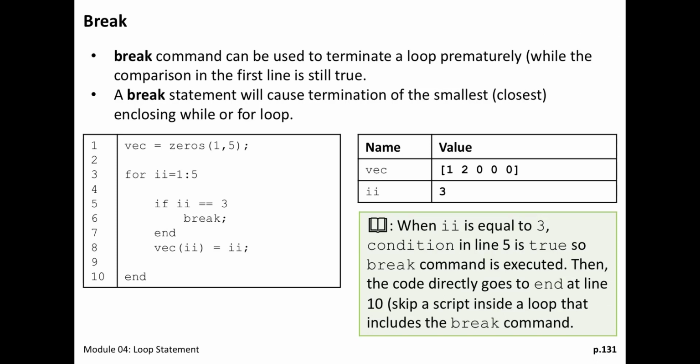It is very common to escape the loop structure in the middle of an iteration and to terminate the loop. The break command only terminates the current loop and exits the loop structure. For instance, if a break command is inside a nested structure like a double loop, it only terminates the inner loop. Let's take a look at this example.